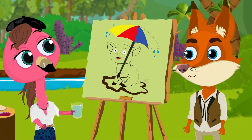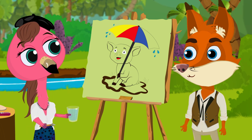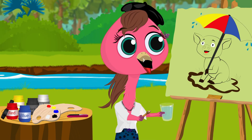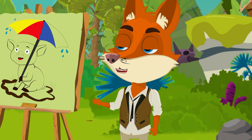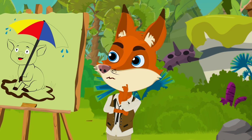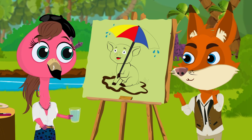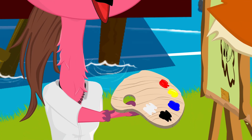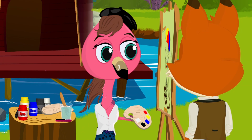Oh, Mr. Fox. I'm sure glad you're here. I tried everything, but nothing seems to work. What are you trying to do, Rose? I was just trying to get some pink paint, Mr. Fox. I'm not sure that this is the right way to do it, Rose. Well, what should I do? Do you have an empty color palette? Of course. So, what colors do you need? I have red, blue, yellow, black, and white. But I still need pink, green, orange, purple, and brown.